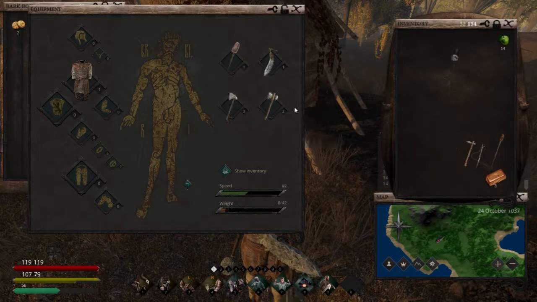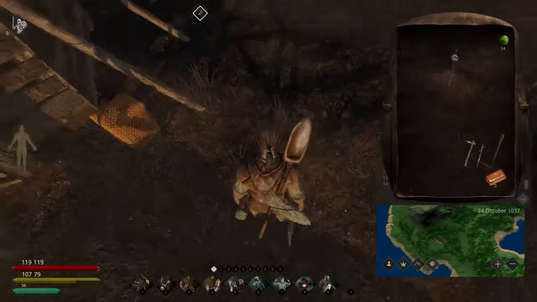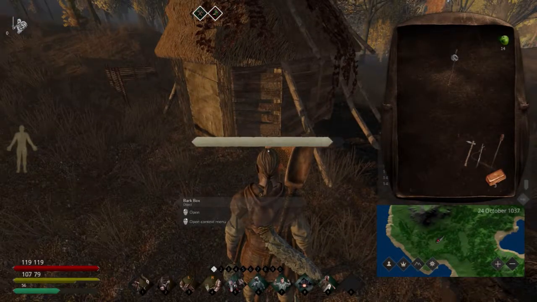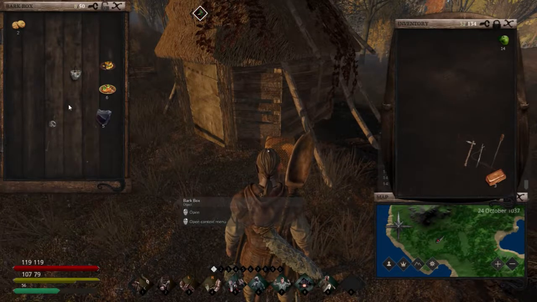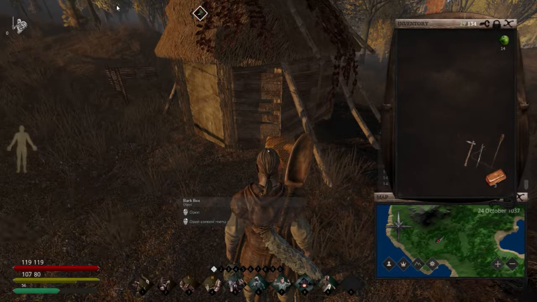Okay, yep. Close that. Open this box up again. We can put that away in there for now. That we're going to need in a bit.